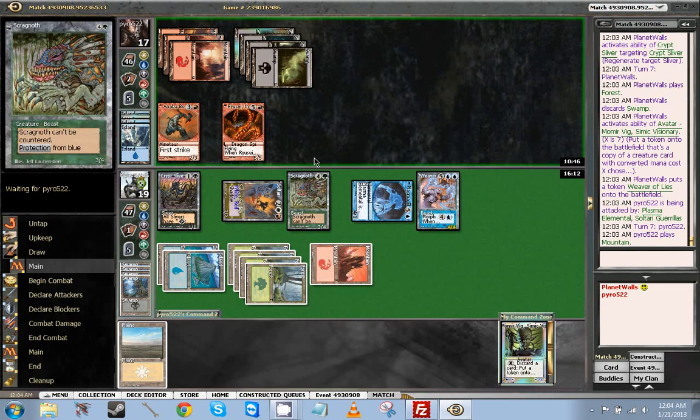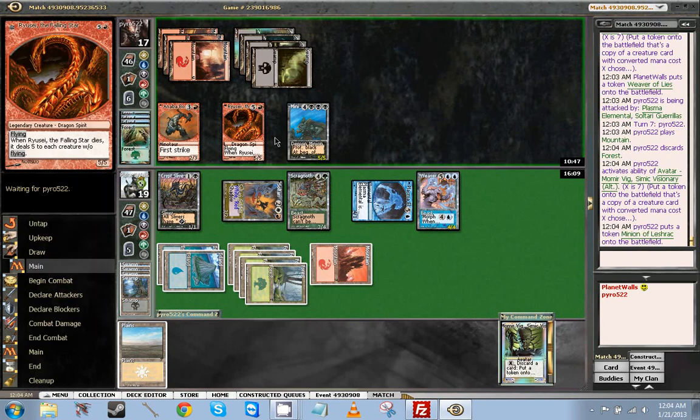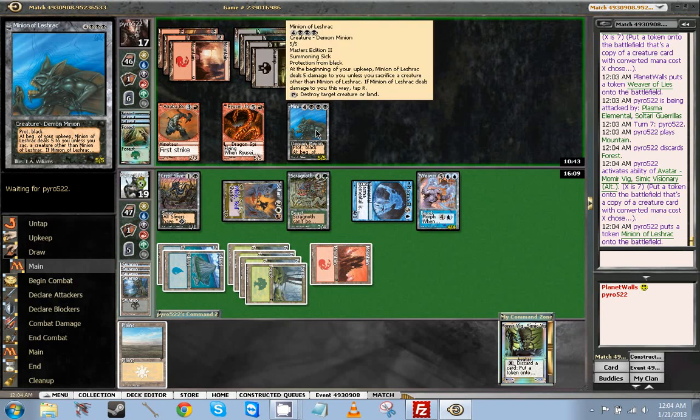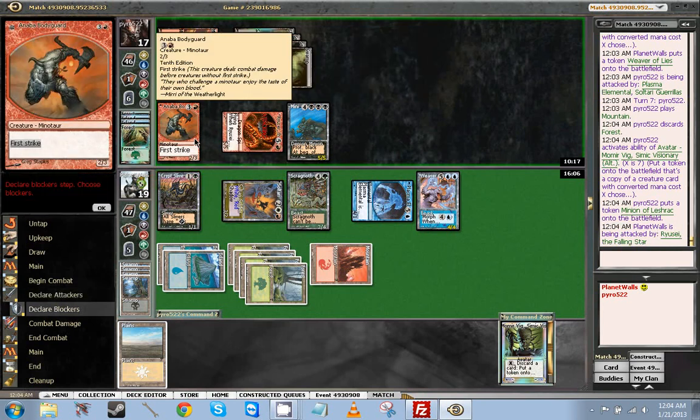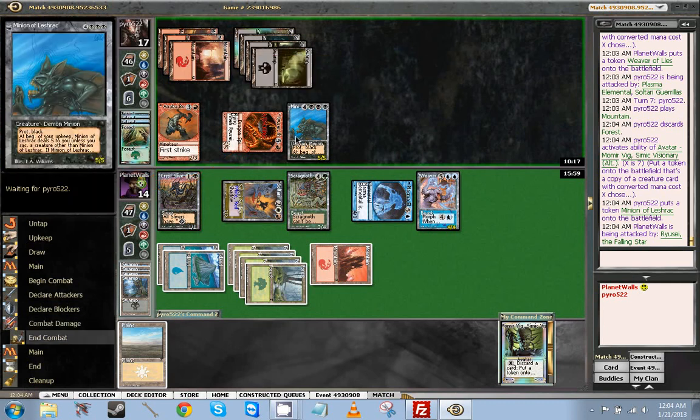Phase him out again. Come on. Yep. What is this? Protection from black. Oh, it's this guy. Destroy target creature or land for tapping it. Beginning of your upkeep, it deals 5 damage to you unless you sacrifice a creature other than it, and then you have to tap it. But that's the beginning of your upkeep. Can't you tap it in response? Like when that trigger goes on the stack, or is it one of those that forces this weird space in the turn? I don't know. All I know is that he's gonna have to sacrifice Ryusei, and I'm gonna lose a ton of guys. I think. I'm not exactly sure how this works.